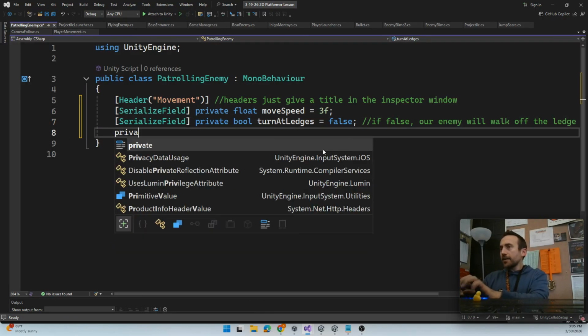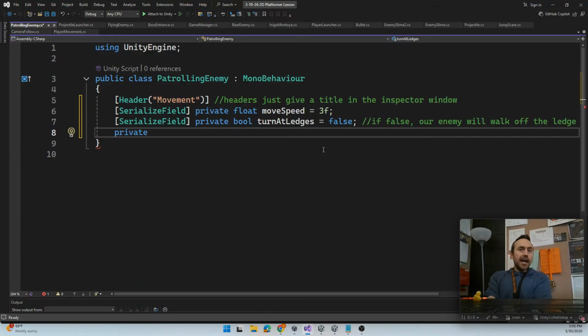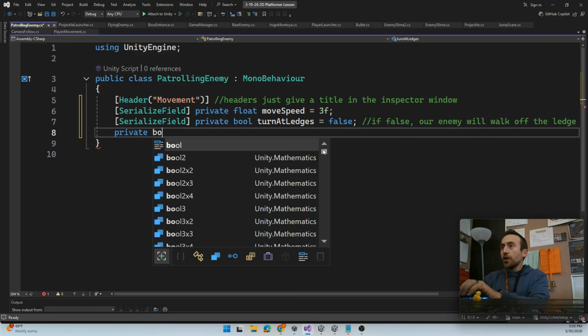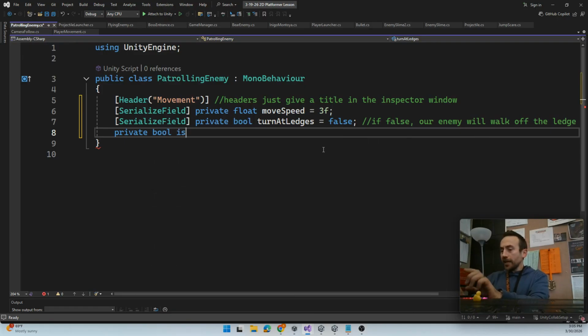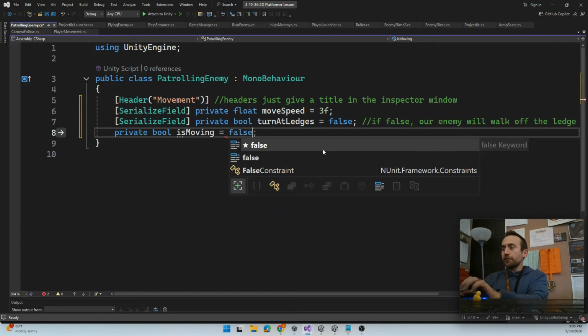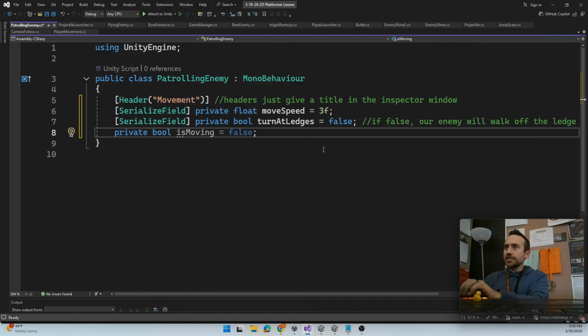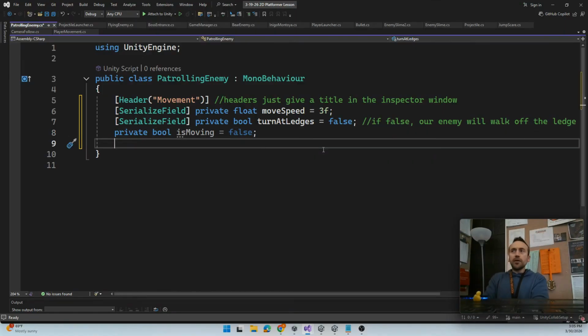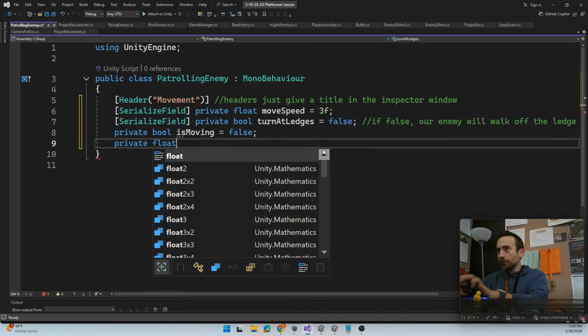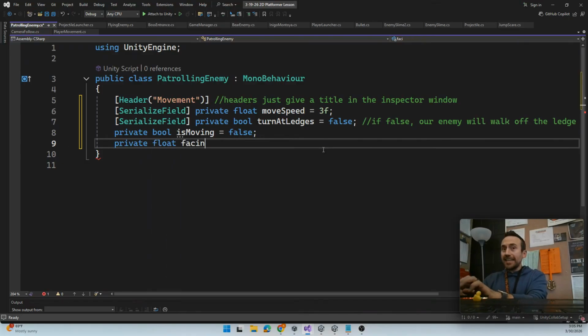And then I'm going to add a couple of non-serialized fields, one of which is going to be a Boolean called isMoving. And I'm going to default that to false. It actually does default from the get-go, but we want this to turn on as soon as we show up in the screen. And I'm going to add another one, which is going to be called facingDirection.